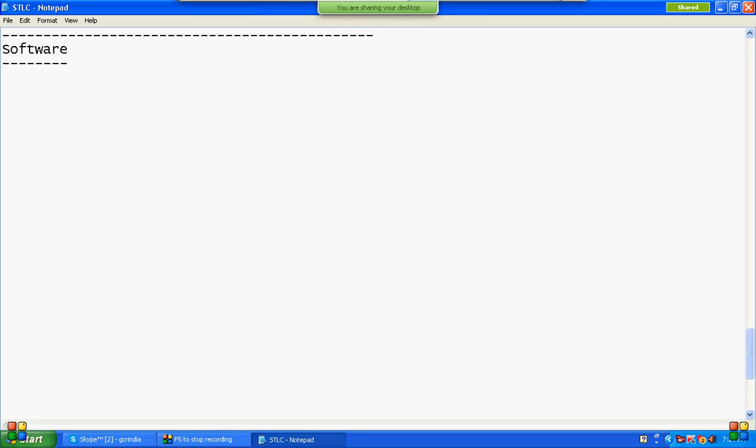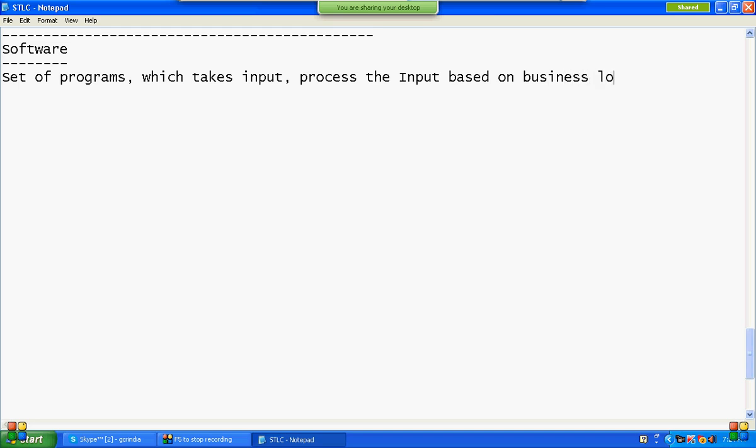Software is a set of programs which takes input, processes the input based on business logic, and provides output or outcome.